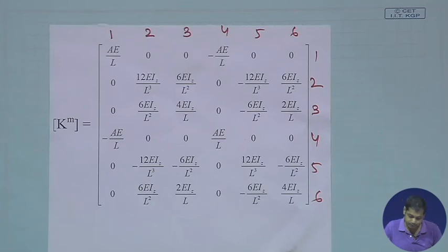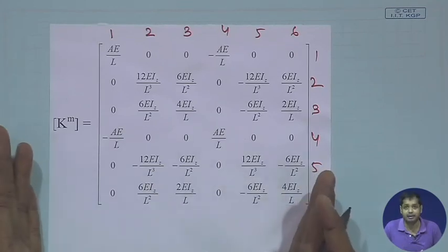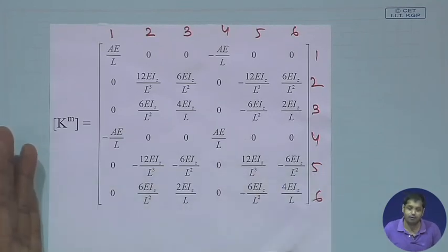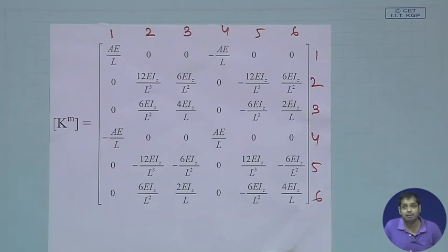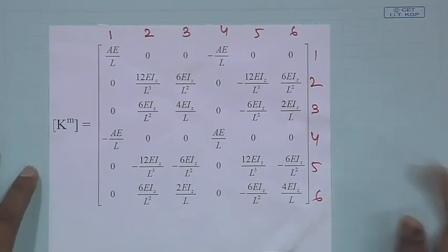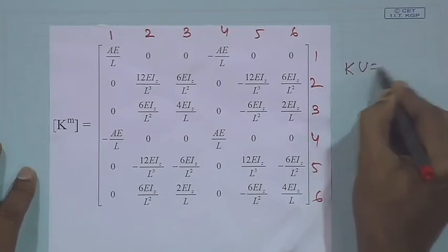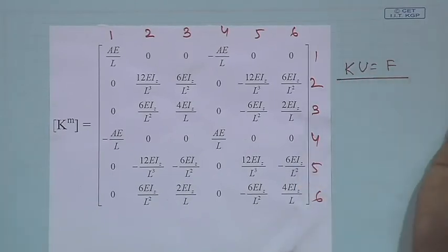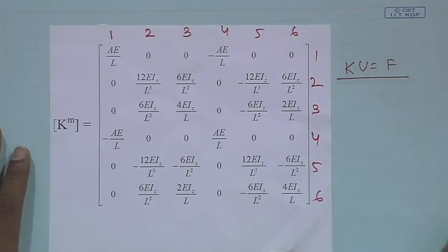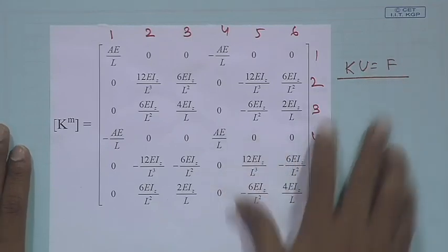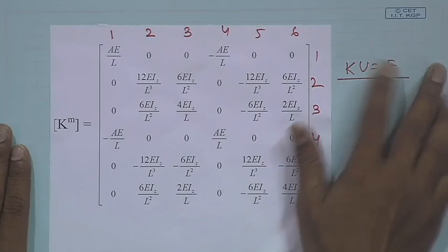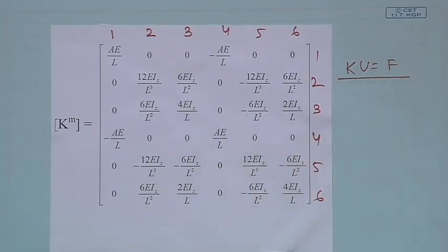per element. Once we have similar member stiffness matrices for all the members, we assemble them and get the final global stiffness matrix, and then we can write Ku equals F in this form. Then we have to solve these equations, and how to assemble them, how to solve them, and how to calculate the load vector F, we can discuss when we actually solve some examples.